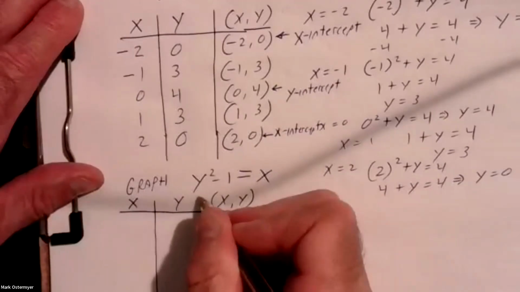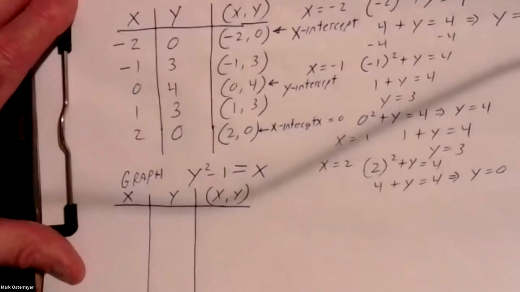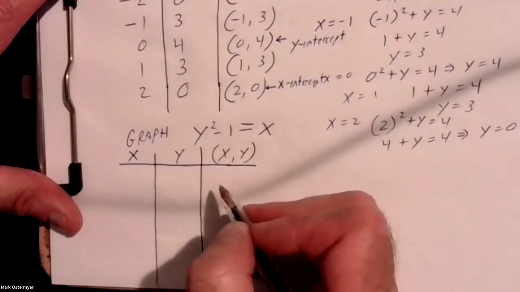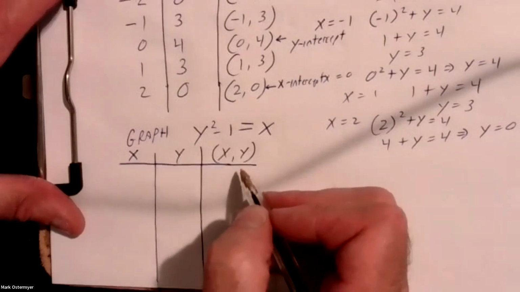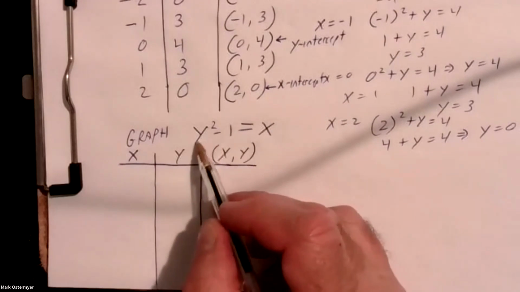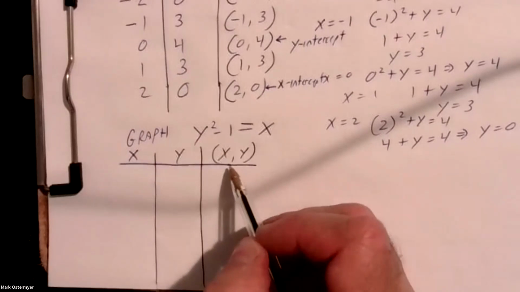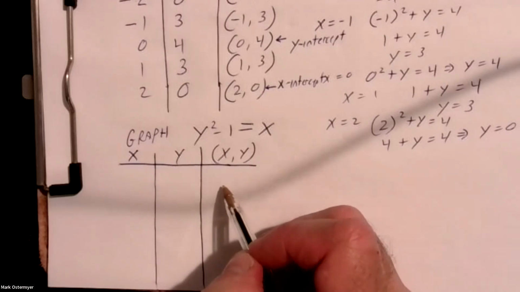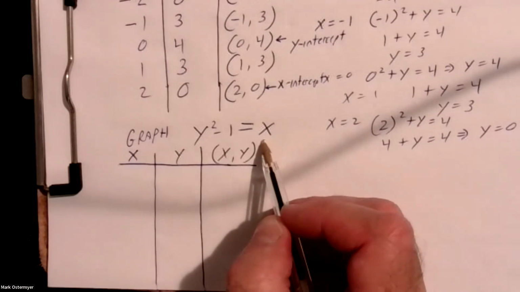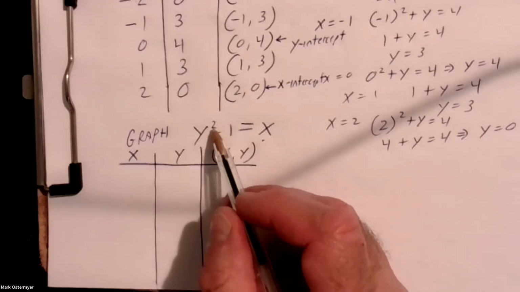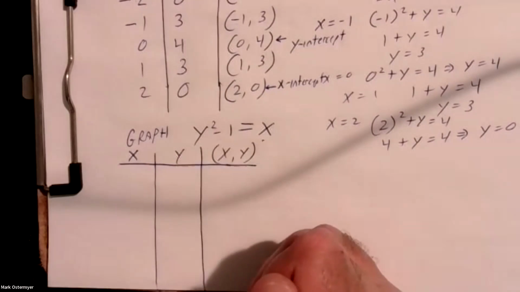And we need to choose some nice values for x. Well, I'll tell you what, let's see here. Actually, ladies and gentlemen, by inspection of this equation here, it might be easier to choose values for y and compute what x is. Reason being is if we choose values for x, we're going to have to solve for y, and we're going to ultimately have to take the square root of both sides. Do you agree? Which is going to be kind of nasty.